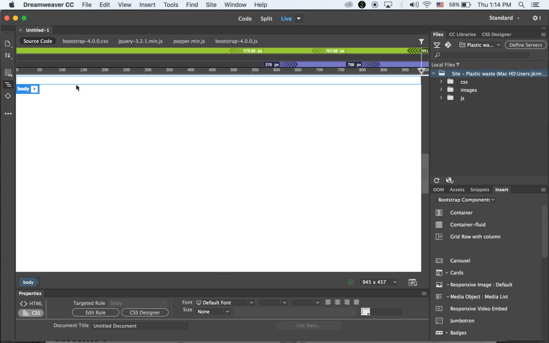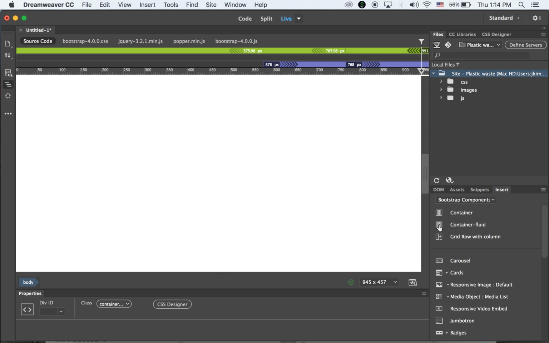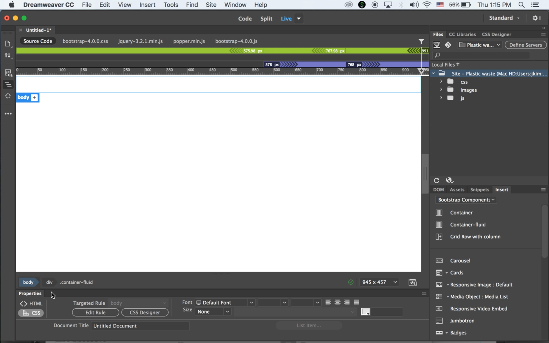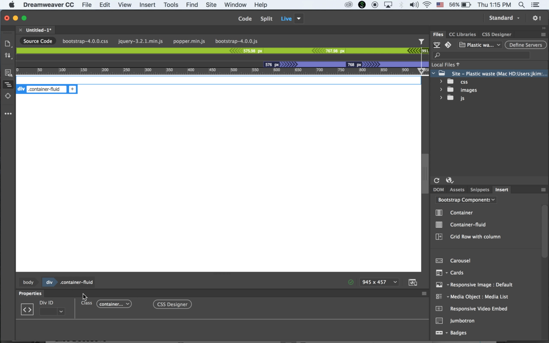Since we're going to make a responsive website, the area where we want to have a banner or navigation bar, which we can call the container, is supposed to be flexible. So in this body tag, choose the container fluid. Click on it. Yeah, my computer works kind of funny. Okay, so you can see the body, and you have a container fluid.